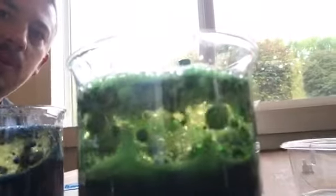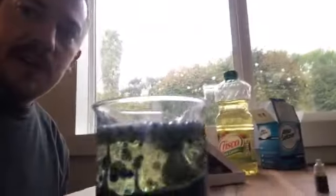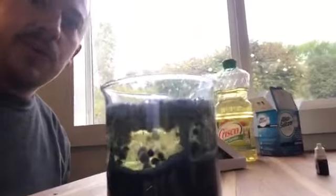Look. Graham's is looking really cool. And this is just fun to look at for a long time. It's like so cool. Really, really interesting. You can see, it's hard to see right there, but there's different colors bubbling up while this chemical reaction happens. So if I were going to do it again, I would say that we need to do less water and more oil. And I think that would make it cooler.